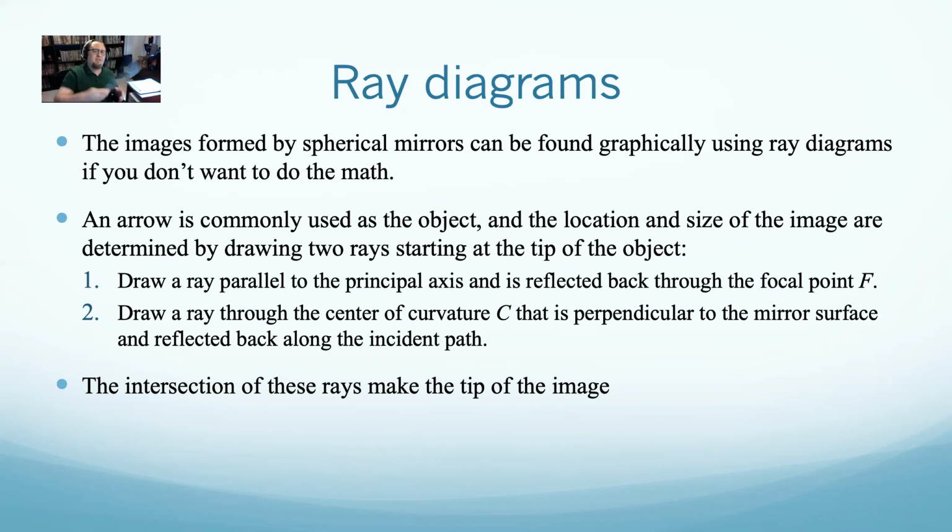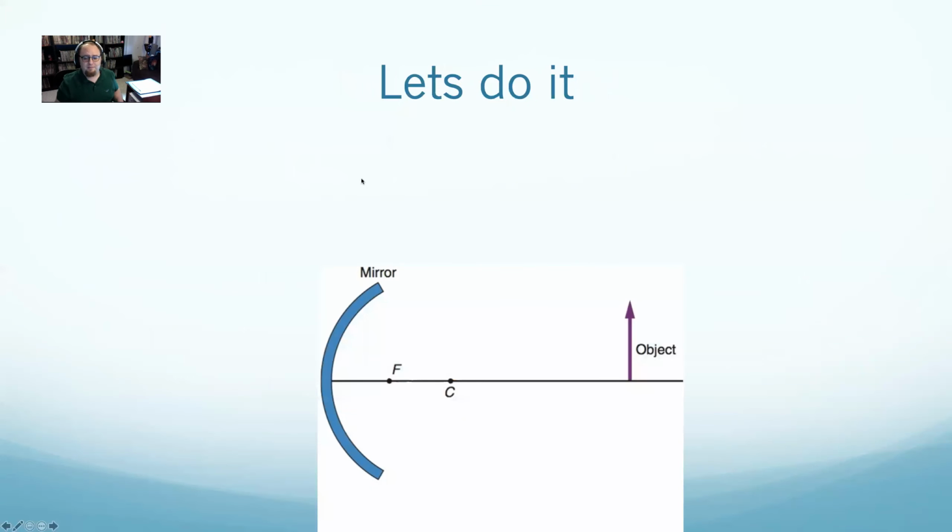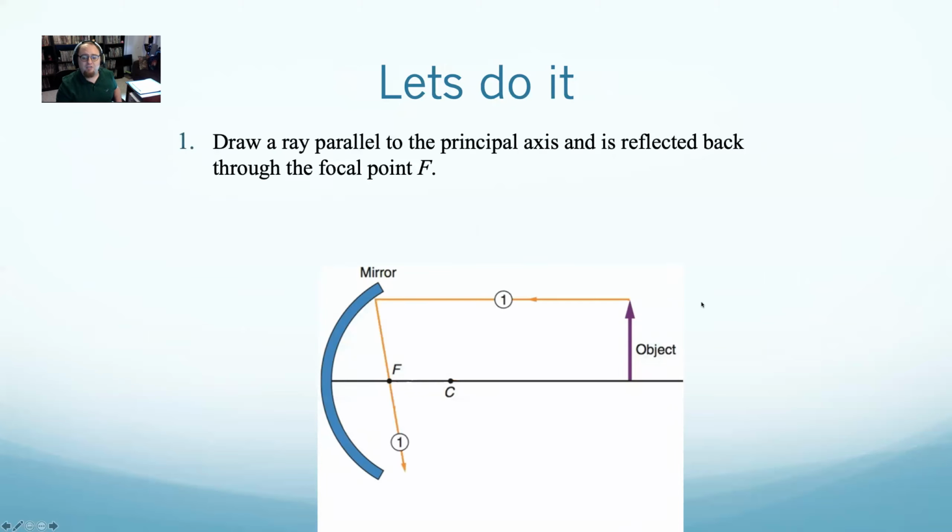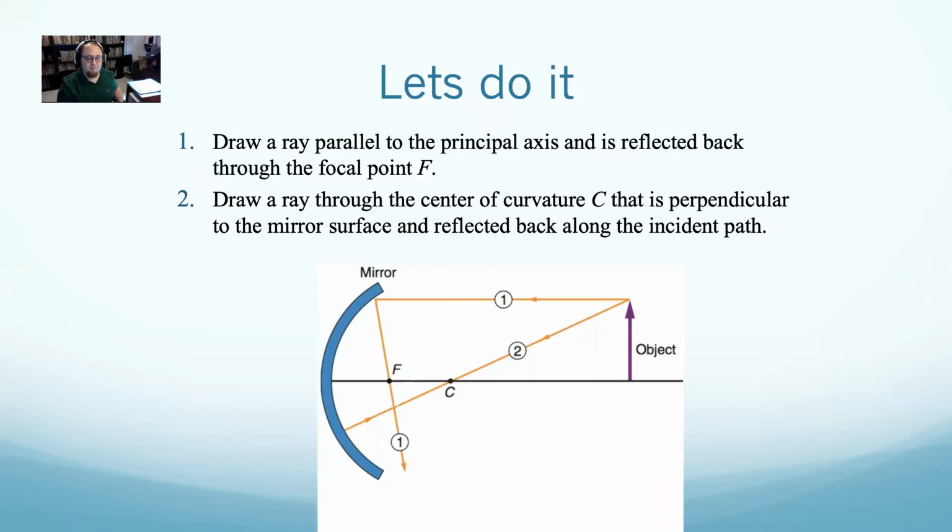I think this makes no sense just written on a screen, so let me show you what I mean. Let's say we had this setup. We have an object that is about, I'm just putting my ruler literally on the screen, so it's useless. But I have an object about 19 centimeters away, and I have a center of curvature about 8 centimeters. That means my focal point's at 4 centimeters. And if I want to draw this, I'll draw two lines. My object just being an arrow. I draw a line straight across, then through F, and I draw a line from the top of the object through C.